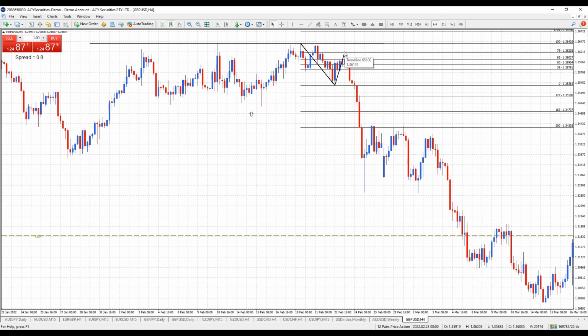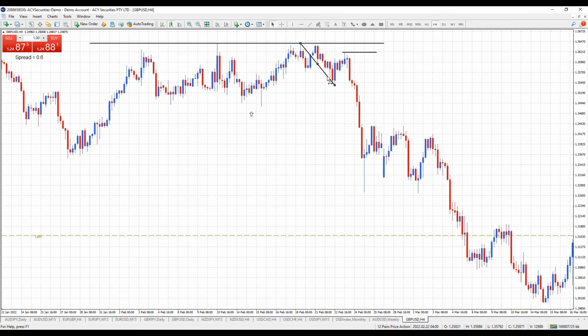Okay, so what you'll see is if I was going to enter here at the 79% retracement level, I'm just going to put a little line in there so I know where it is, and then just tidy everything back off. So just marked in where I could have gotten in on a 4-hour chart, selling a rally at the 79% level on that small swing. I'll go back to my daily chart.